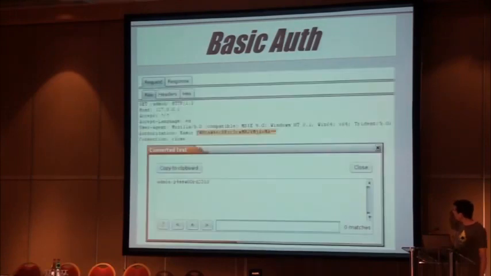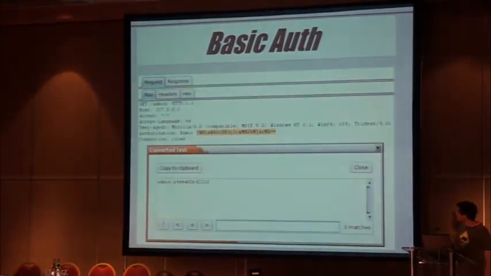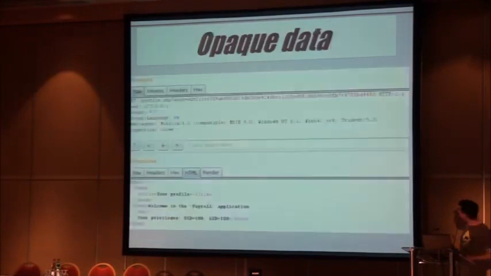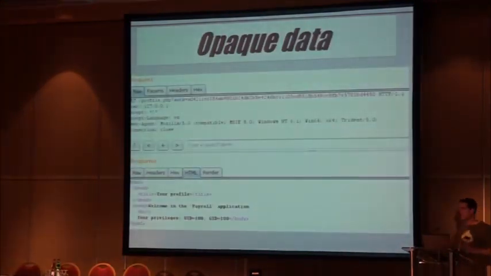Opaque data. So in a pen test, you meet this request. You have profile.php, you have a parameter, its name is auth, interesting, and then you have a huge blob of data. And then you have an answer which looks like you are authenticated on the application. So it's surprising, because you have no cookies. So how could you be authenticated into the application if you have no cookies?